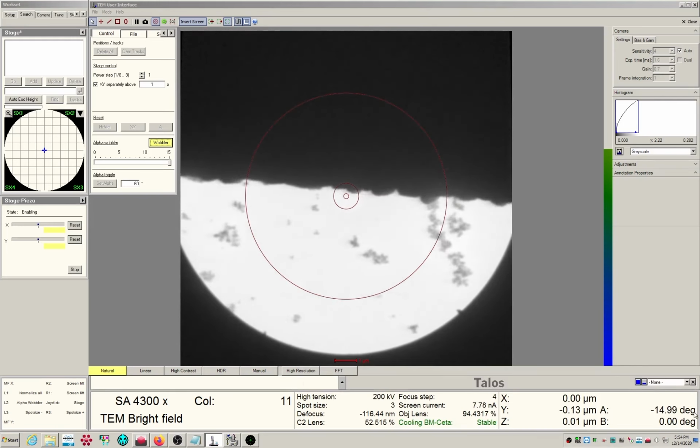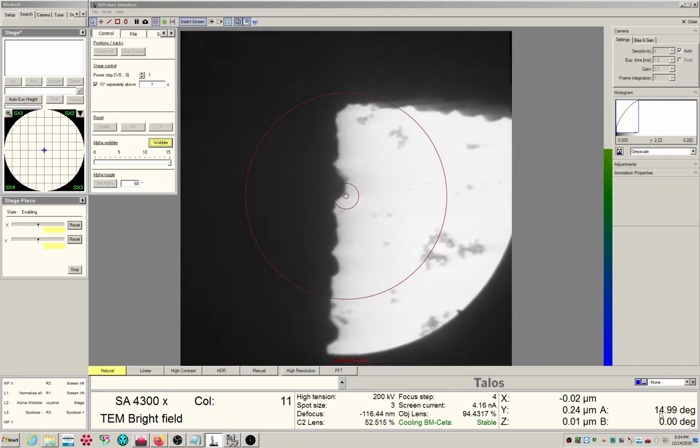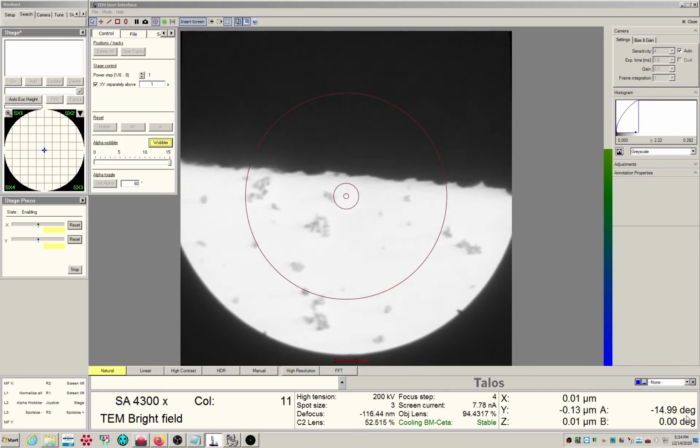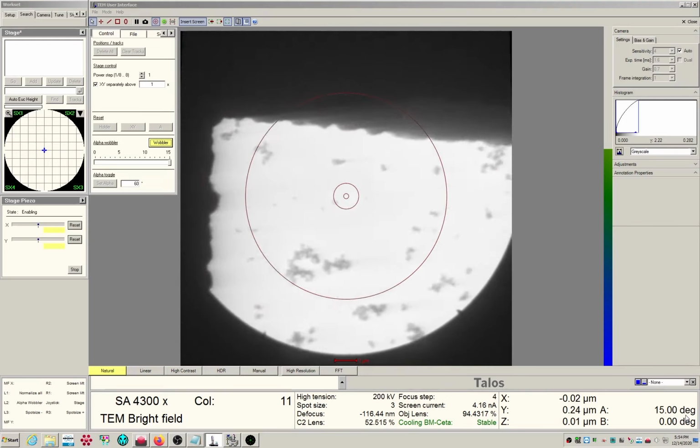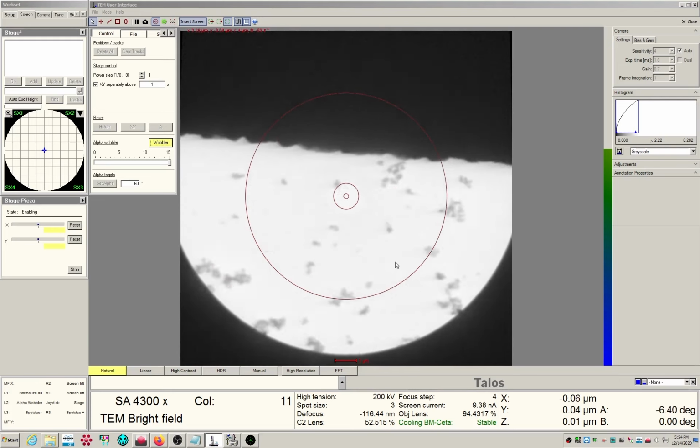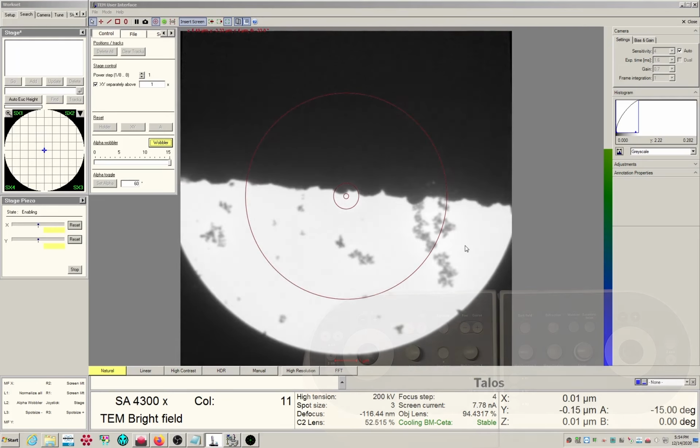When I click it, it tilts the sample. This is where the tilt reading is. It's tilting the sample to plus and minus 15 degrees, and I will see the rocking motion of the sample.